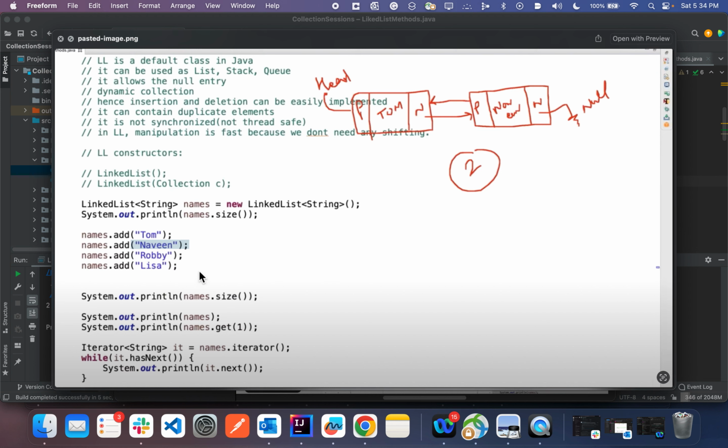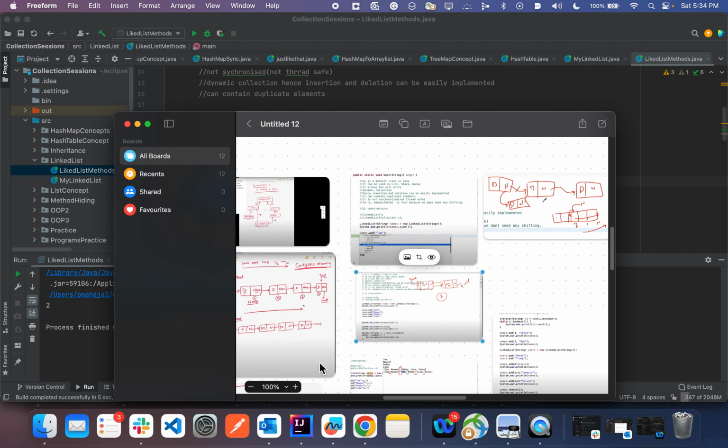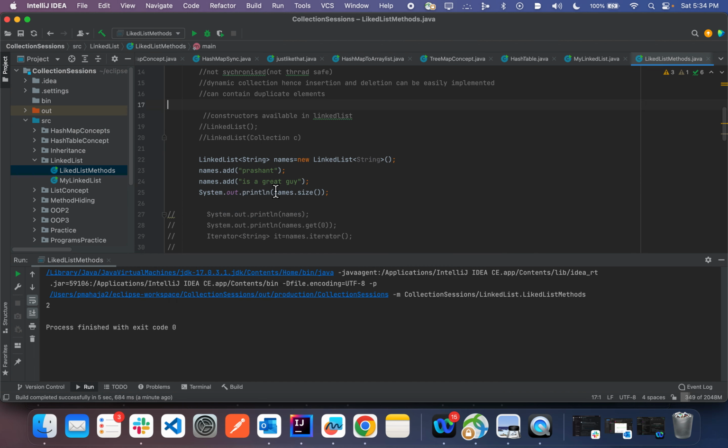Now if we want to get an element, as I've done here, if I want to get the first element, get(0), it will first print the names, which is these two values, and then it would fetch me the 0th value, which is Prashant.